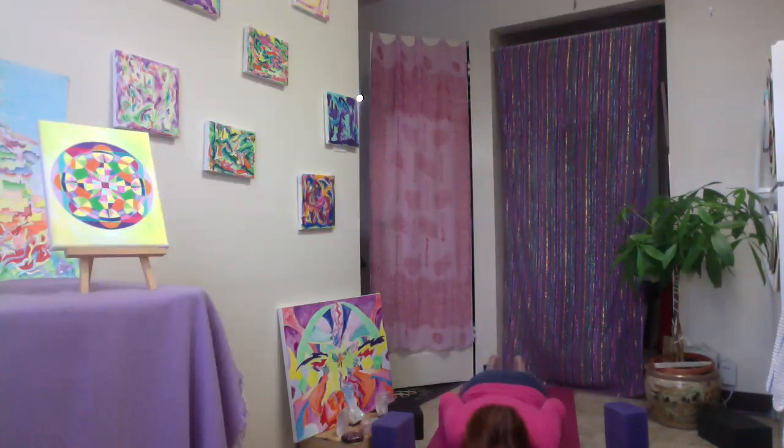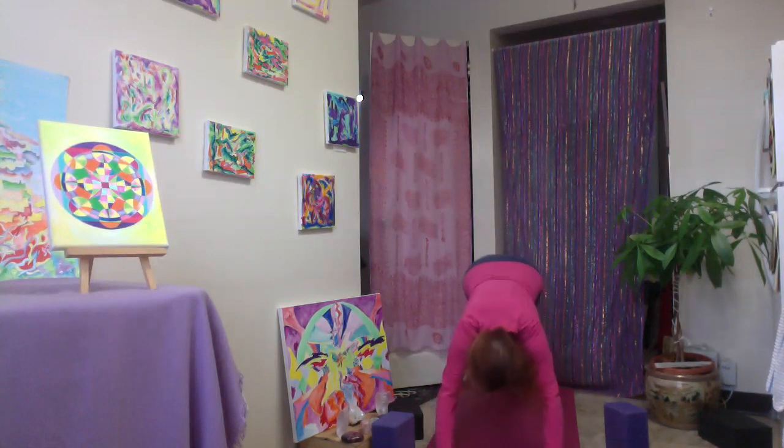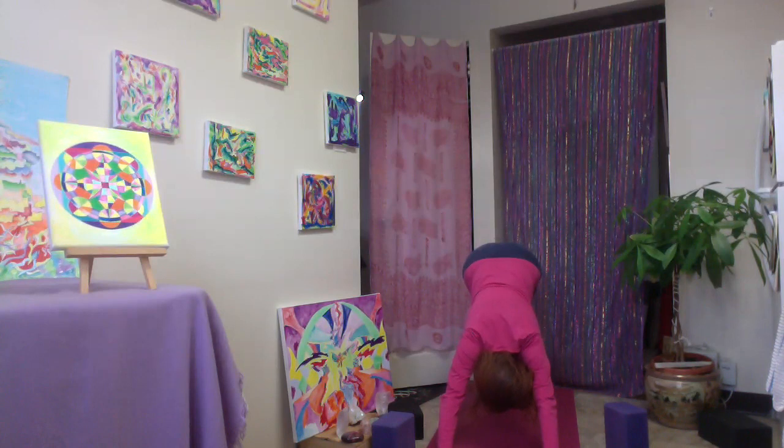And inhale, rock forward to cobra. Gaze up, shoulders are back and down. Reach through the legs, extend the legs out of the hips. And then press through the palms. Downward dog. Nice full deep breaths. Look forward.